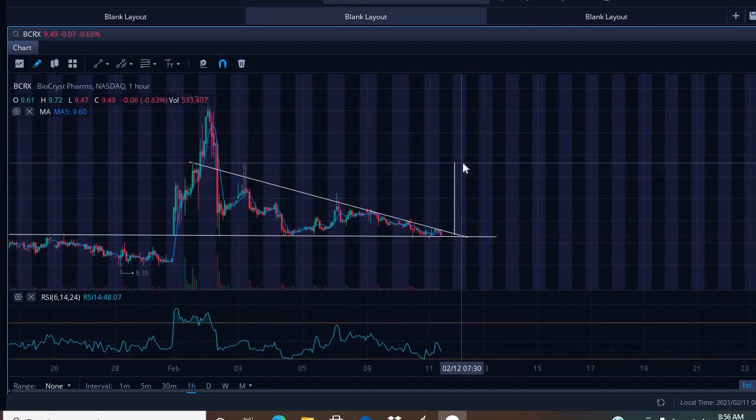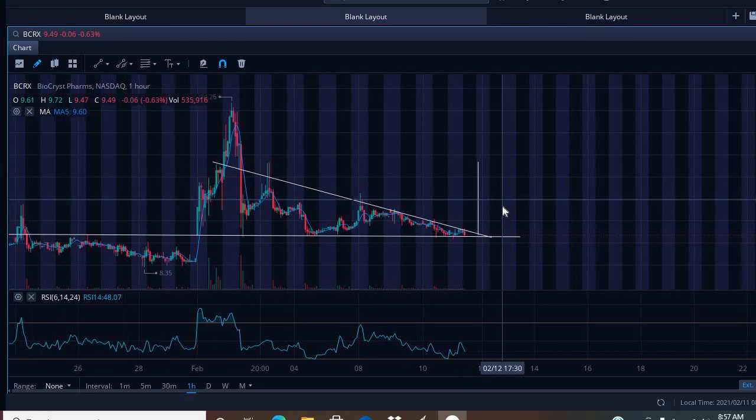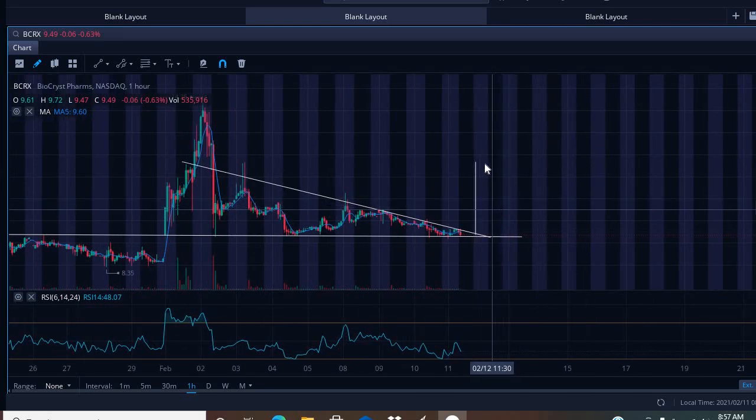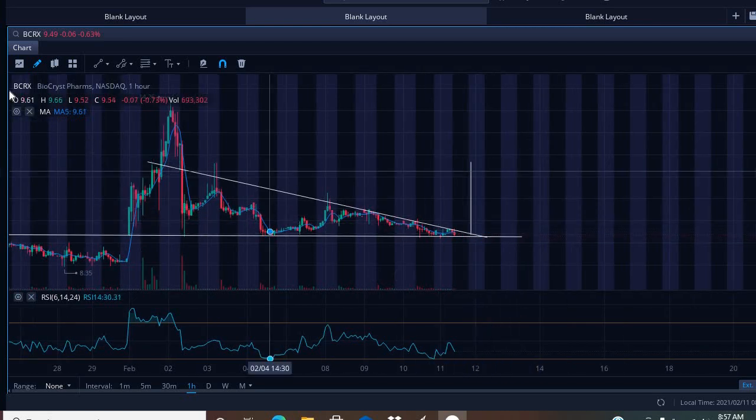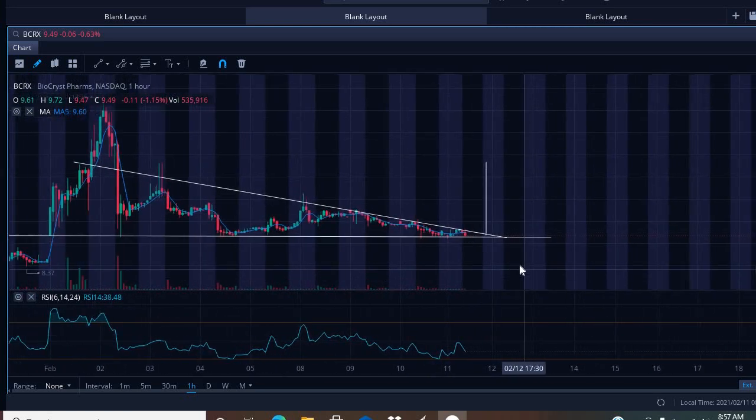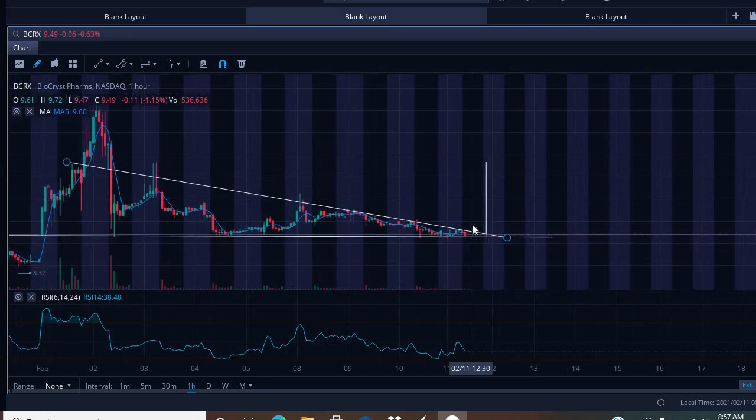And listen, these price targets, they come true. They don't come true all the time. This is technical analysis probabilities. Understanding this will level up your investing knowledge in a huge way, in my opinion. But these are not necessarily going to happen. We'll see what happens with this one. BCRX, I am looking for an entry point potentially if we do confirm the breakout.